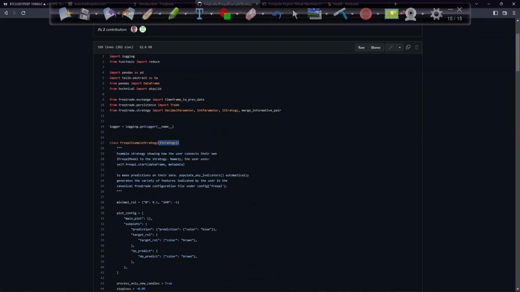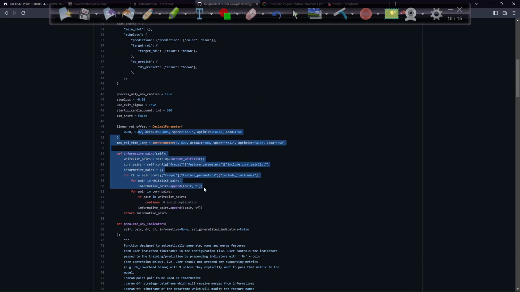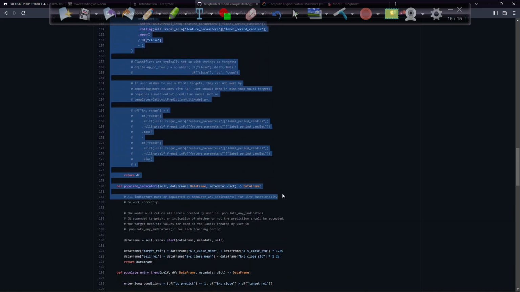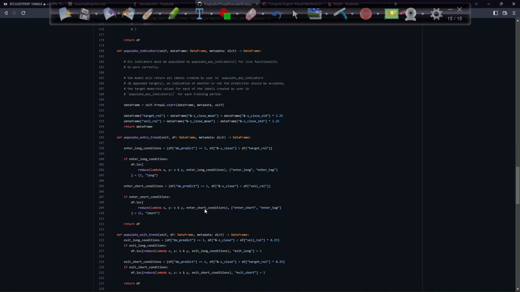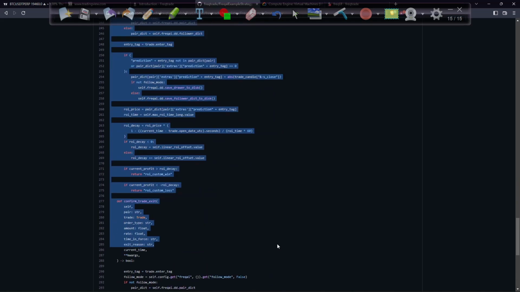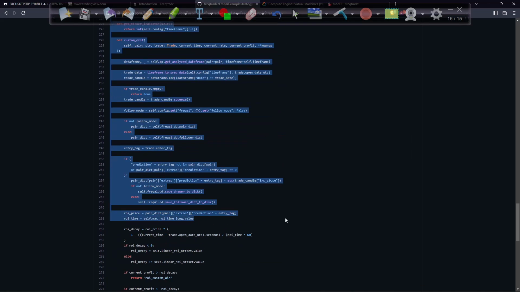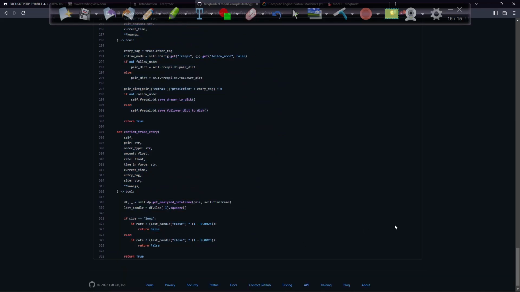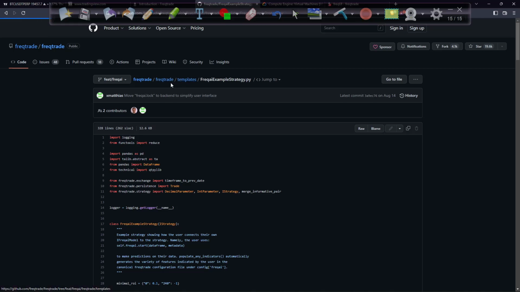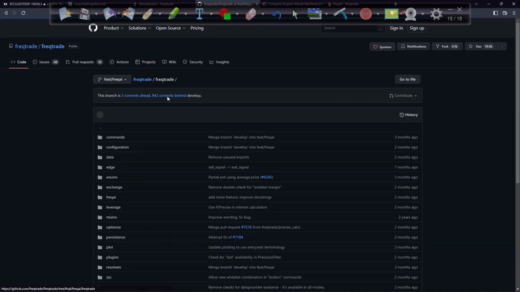So see, we inherited the AI strategy interface. Okay, and then this is populate indicators. Here we populate all the indicators, which we will be reading about later, and this is the usual fixed rate stuff. So yeah, all right. Now we have our templates, and now we can get our model as well.